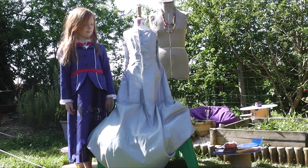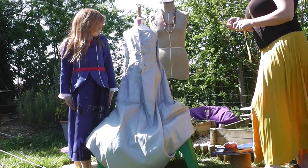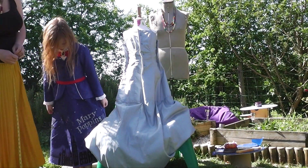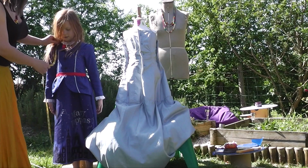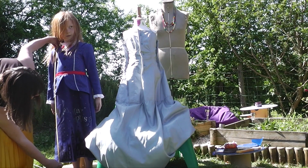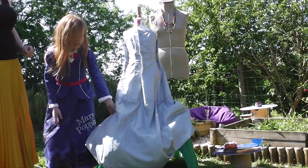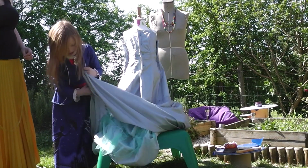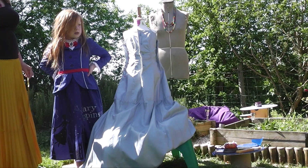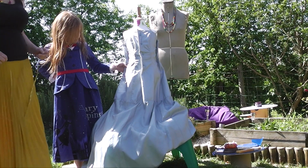So just a little tester to see whether it's likely to be okay for her, and it looks alright in size, doesn't it? What we're going to do is use our tape measure to measure the length of the dress that she's wearing, and then measure that same measurement onto the mannequin. So let's get cracking with the sewing.